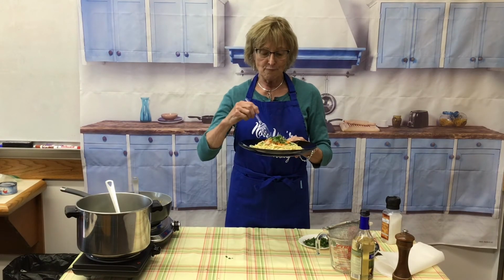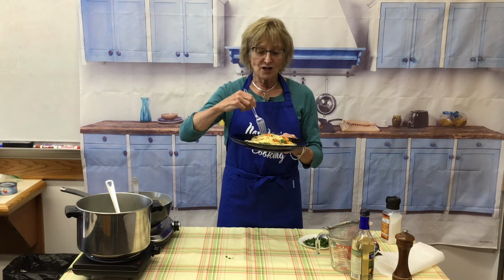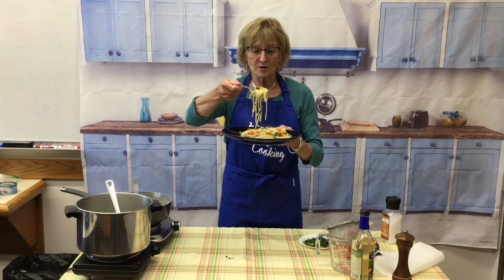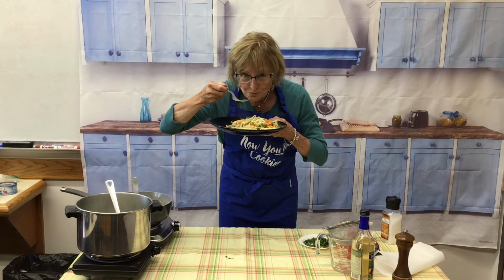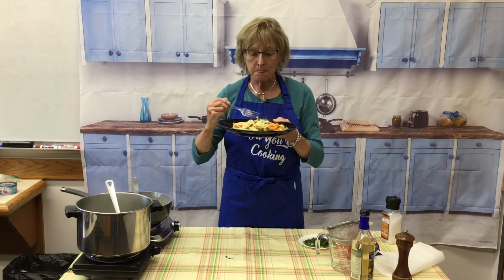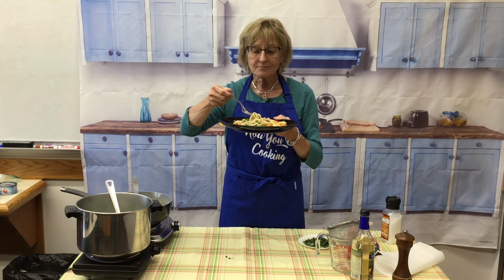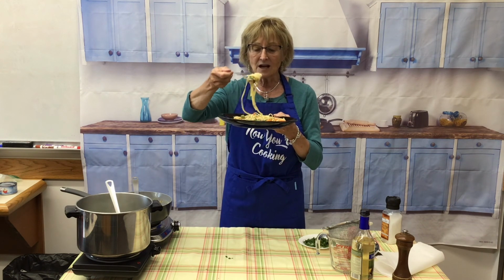Okay, got myself a fork, and you could probably use any pasta, but linguine is good, and you just twirl it around like so. Needs more salt, but it's really good. And like I said, it's pretty healthy, and for those of us that like seafood.